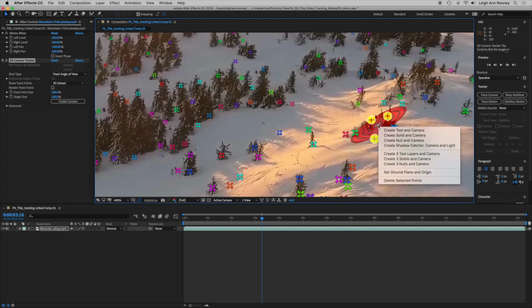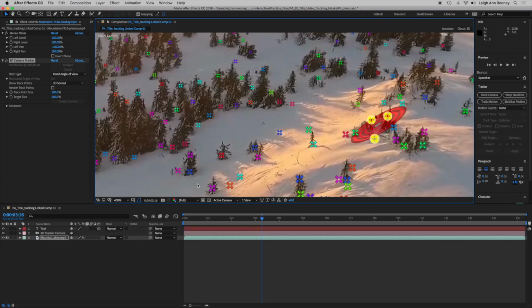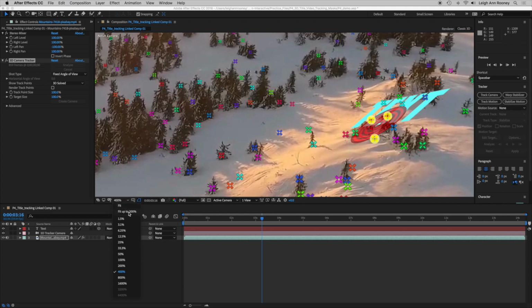and it will move along with the video footage, which is really cool. And then we're going to right click again on the target. So same thing, right click again, and we're going to create text and camera. So now a text and a 3D tracker camera are automatically created, and they show up here in the timeline. Your text could be really big or small like mine, but we can edit it.